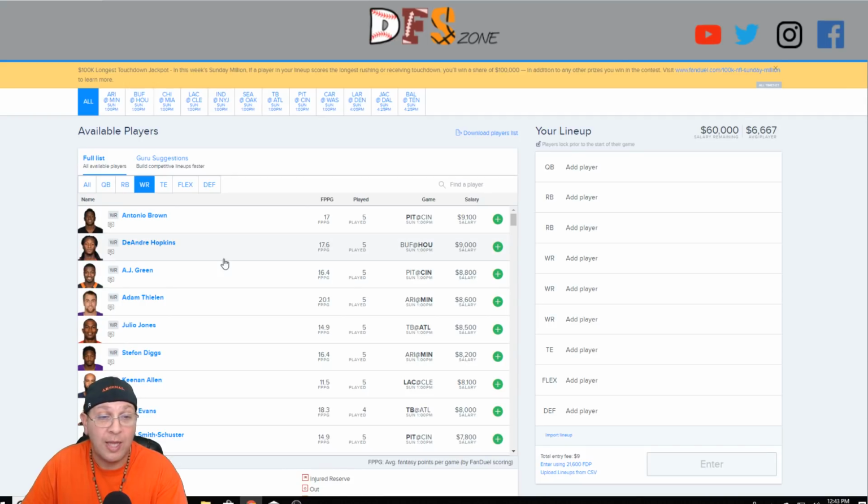He's 9,100. DeAndre Hopkins, definitely in a good spot at home versus Buffalo. I think he's definitely a viable option here. A.J. Green, same matchup against Pittsburgh, in Cincinnati at home. I definitely think he's in play. This is a big game for Cincinnati. I will definitely have some exposure to A.J. Green. I'm not going to discuss him right now, but I definitely like the Cincinnati-Pittsburgh game, and I definitely like A.J. Green.